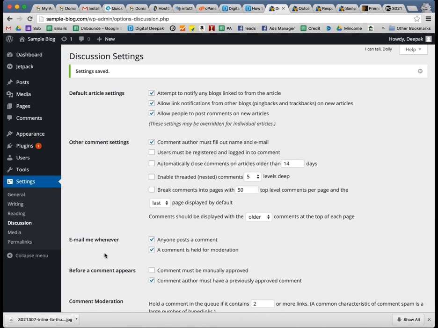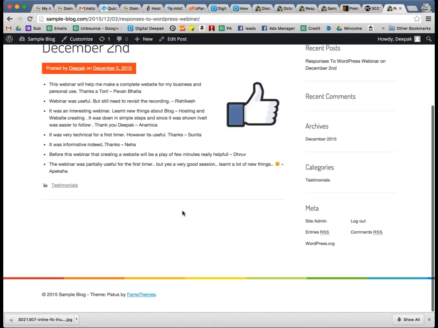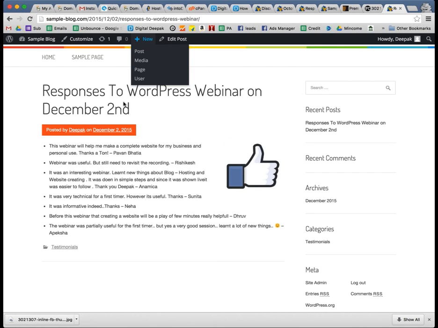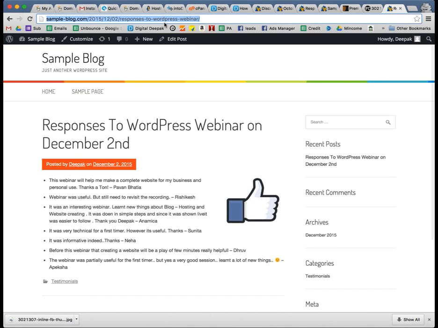And Prasad, I will be covering Google Analytics code insertion as well. Give me a moment. Just trying to figure out why the comments are not enabled here.